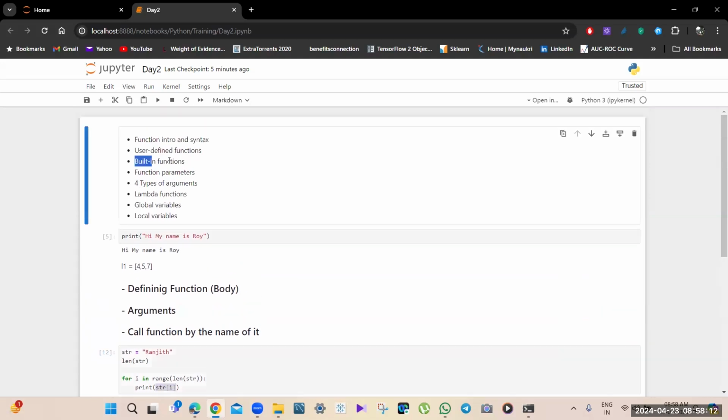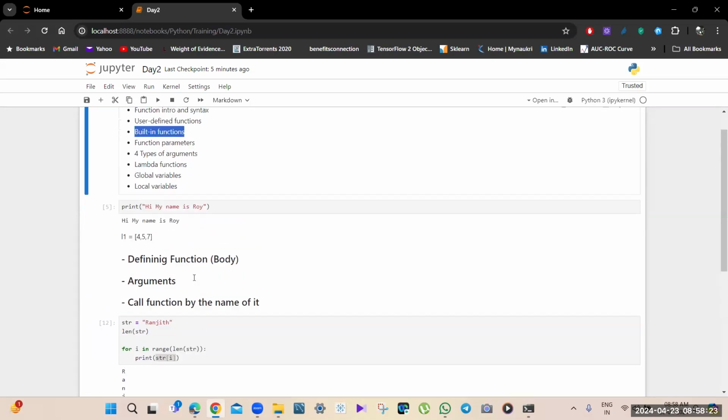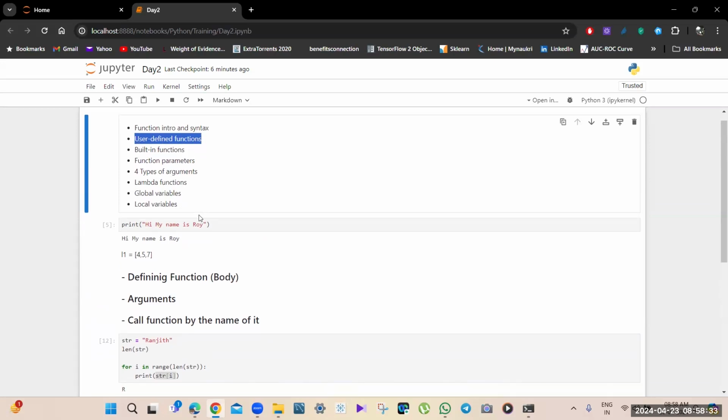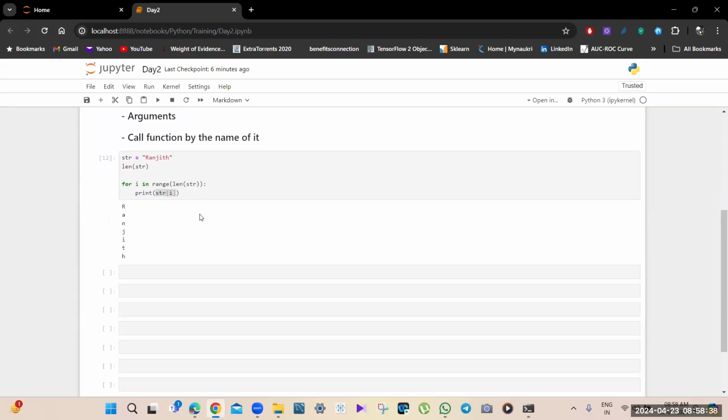Now these are all built-in functions. They are built somewhere, and we are just calling them with arguments. We don't need to know what is written there or how long the code is. But there could be scenarios where we have to create some functions on our own, because not everything is already defined. Maybe there is a new logic that I need to implement.